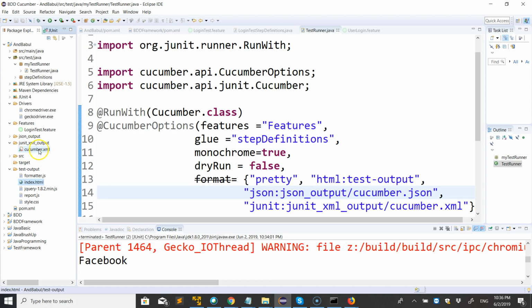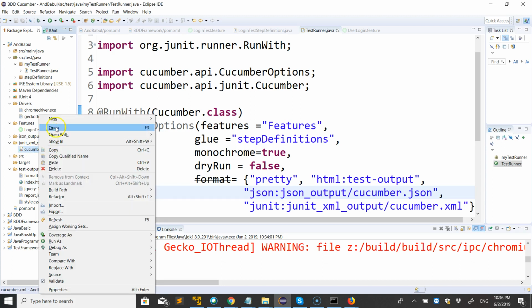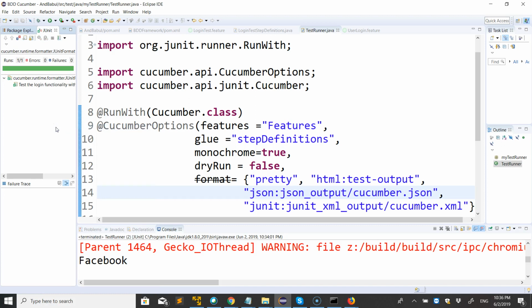Now, if you want to open the JUnit Cucumber XML file, right button click, okay, open it, and you know how an XML file looks like.